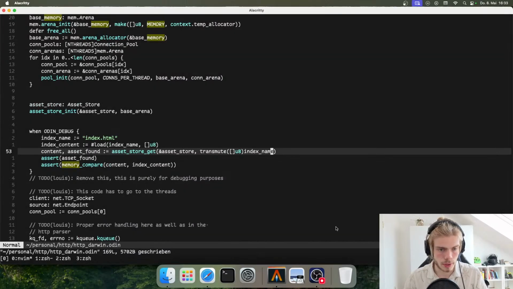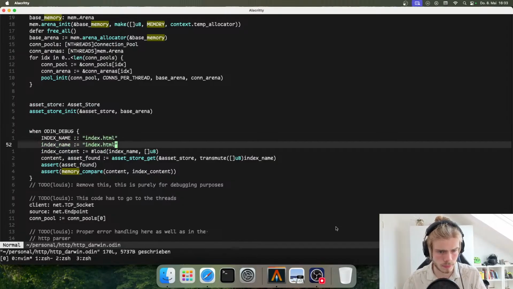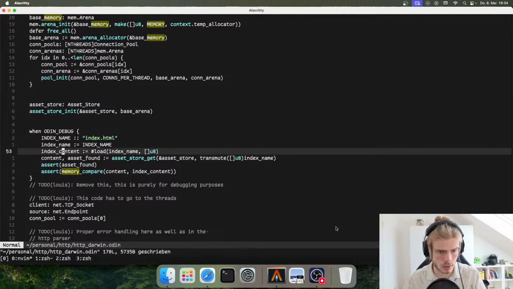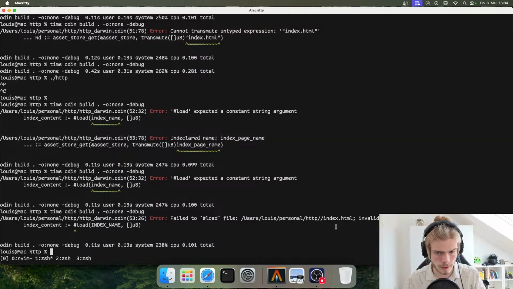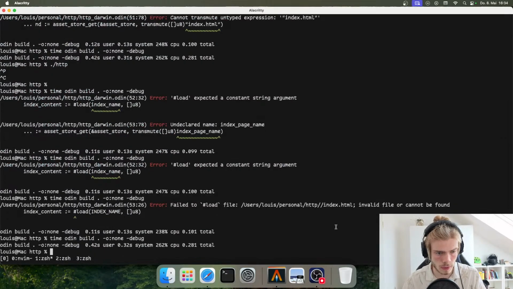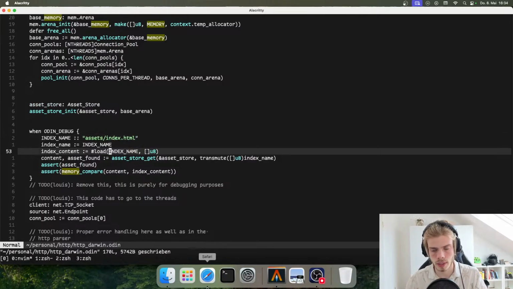Does that work? Index page name, index name. Expected constant string argument. Are you kidding me? So index name, index.html. Index name and index name. Oh, yeah, it's assets. No, that's the... Can you concatenate strings?